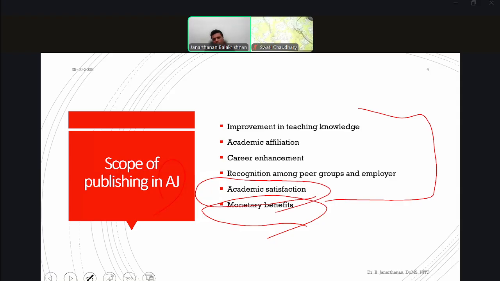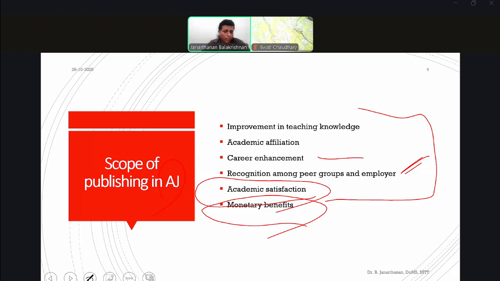Academic satisfaction is a very beautiful part when you publish in research. So you get very good academic satisfaction. Today I don't get anything, but I see my paper gets published. I get academic satisfaction. I recognize myself as an academician. That is the only benefit that you get. And this is also very good, but this is more socially oriented. You can ignore it if you don't want it. But this is very good.